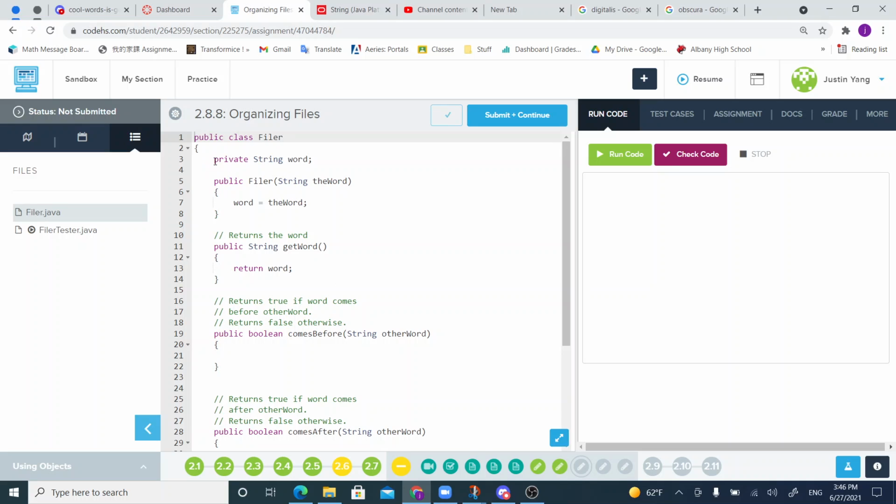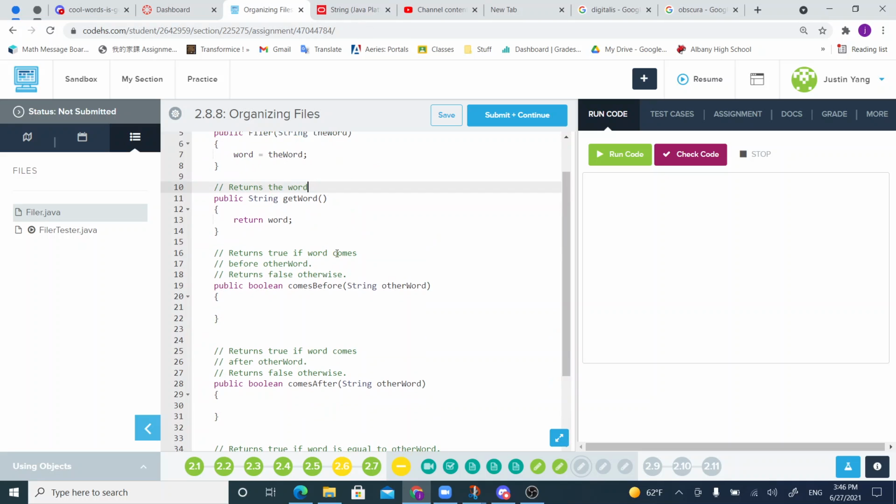So you got word is the instance variable. You can get word, which returns it. Returns true if the word comes before other word. Returns false otherwise. How do I do this without conditional statements?